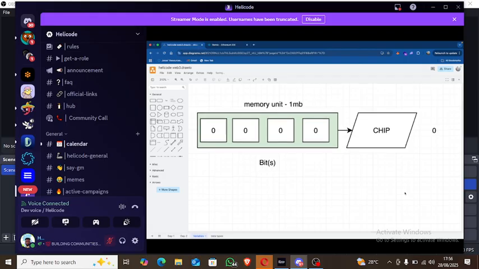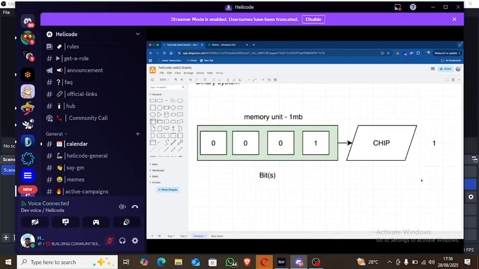If all are zeros, it represents 0. So this is 0, this is 0, this is 0, but this is 1. This means the semiconductor knows that it is value 1.